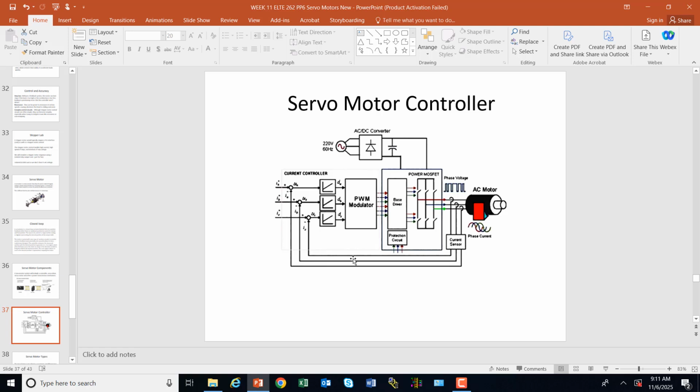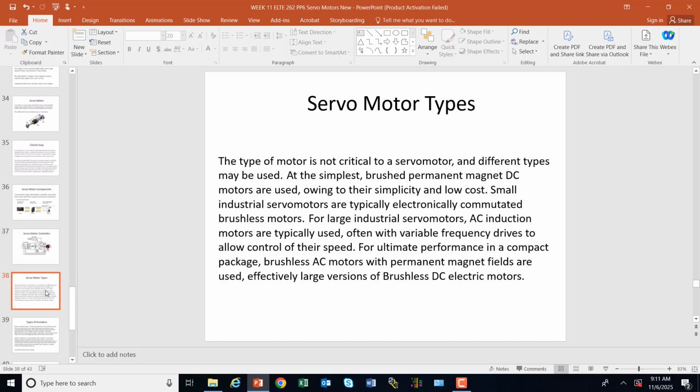So it's looking very similar to what we've been working with. The main thing is that we just got an AC motor, and we've got a sensor on the end of it to say start, speed up, slow down, spin this many times. And it's going to keep track of that. Okay, so that's what our servo motor controller is doing.